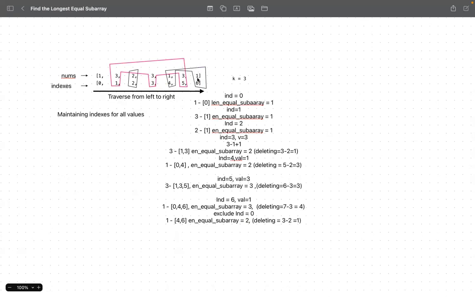But for that particular value, once we have appended the new index, then we also have to look if that DQ for that value is valid or not. If that DQ is not valid for that value, we will try to remove some of the indexes from the left.